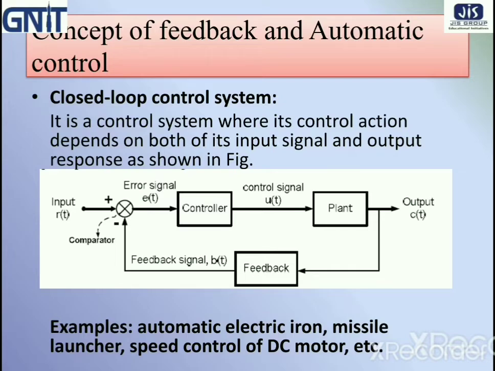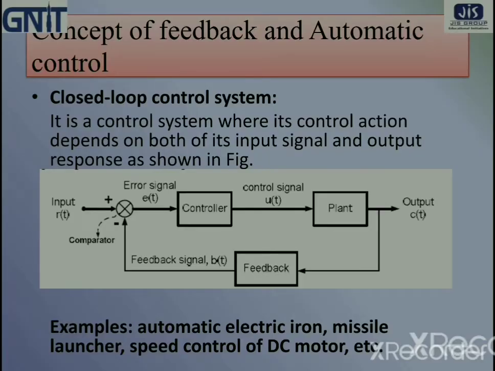So this is a closed loop control system. In a closed loop control system there will be a feedback element or feedback path, and there will be an error signal. Other examples are automatic electric iron, missile launcher, speed control of DC motor, etc.